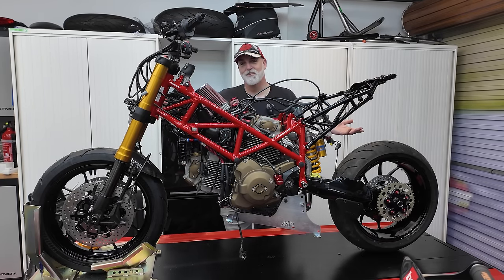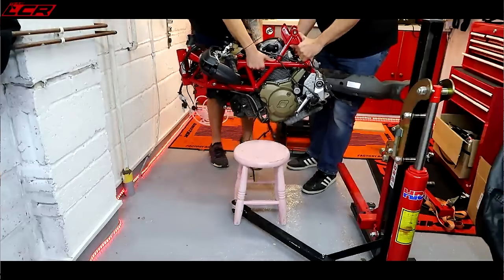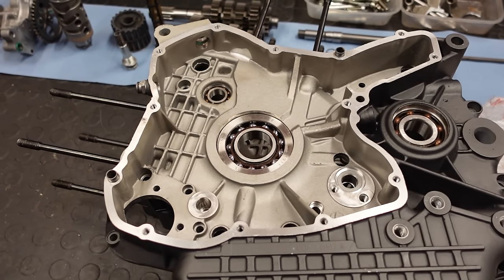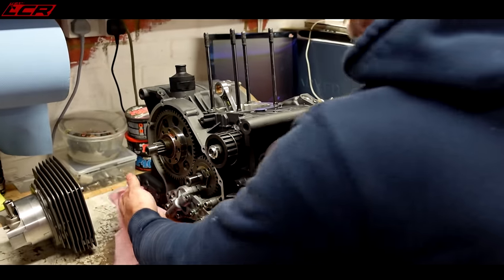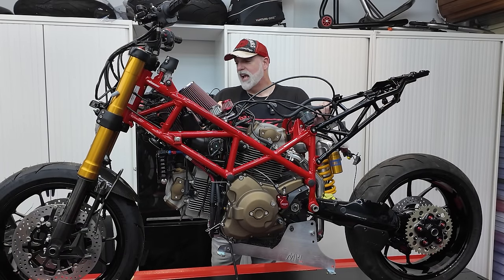It'd be nice if it just went on the button, but you know, this bike's been apart for 4 years. It's been in boxes, it's been moved between houses, the engine's been completely stripped down to its bare components and rebuilt. So this has been built from the ground up, from a true nut and bolt restoration, this one. And is it going to go?